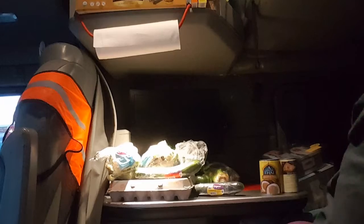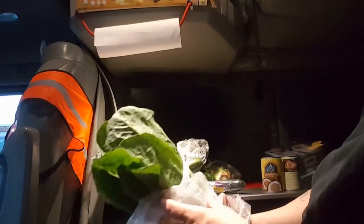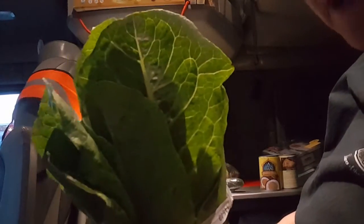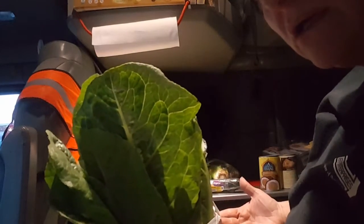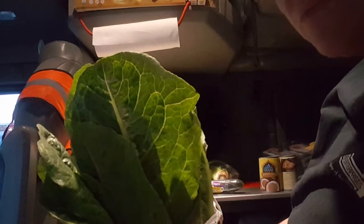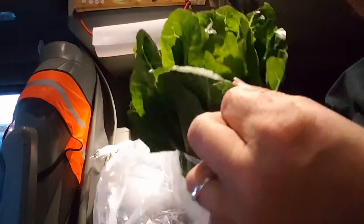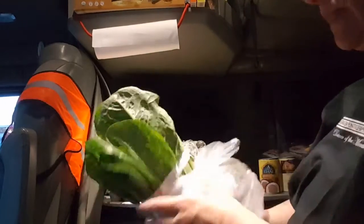Let me show you some fresh cut organic romaine lettuce. Bet you guys didn't even know romaine lettuce was supposed to look like that. Look at those beautiful leaves - look at the veins, look at all that fiber. When you buy romaine lettuce that's not organic, even just the hearts, all you're getting is water - watered-down produce with little to no nutritional value. That beautiful green leaf on the inside almost looks like cabbage, that's why it's so nutritional. Anytime you can buy organic, I 100% suggest it.